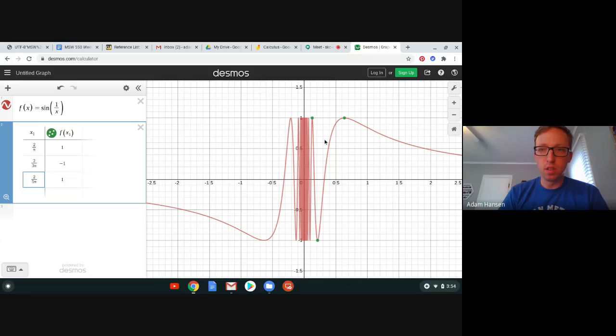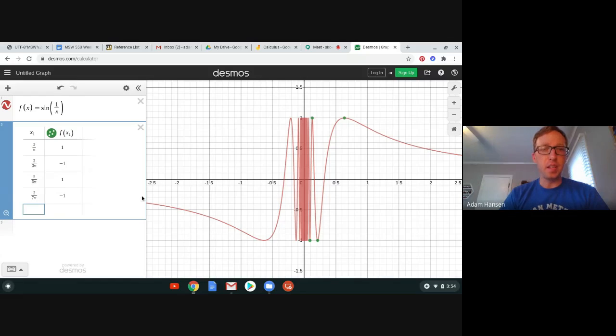As you can see, as I get closer and closer to 0, starting at 1, then I come down. As I get closer and closer to 0 from the right, I approach negative 1. Then I turn the corner. As I get closer and closer to 0 some more, I start going up towards positive 1. Then I get closer and closer to 0 some more, and I start going down to negative 1. It's the same process again and again and again. This is an example of oscillating behavior. I'm either approaching 1 at some points in time, or negative 1 at other points in time. If I do 2 divided by 7 pi, it's the same thing.